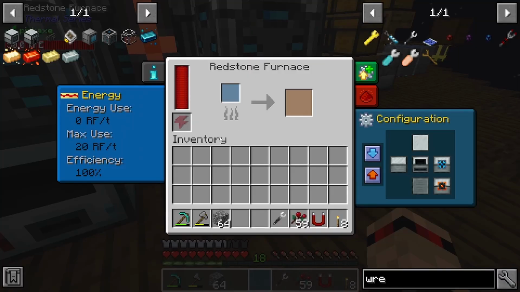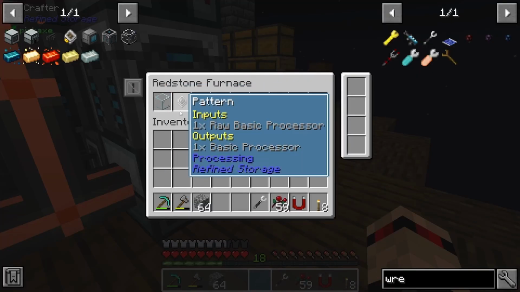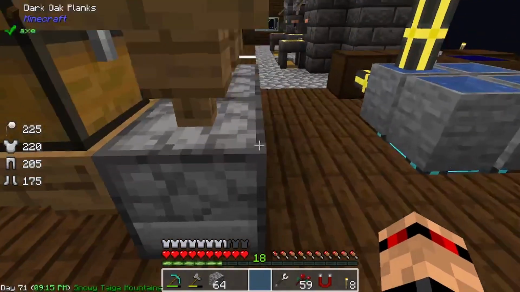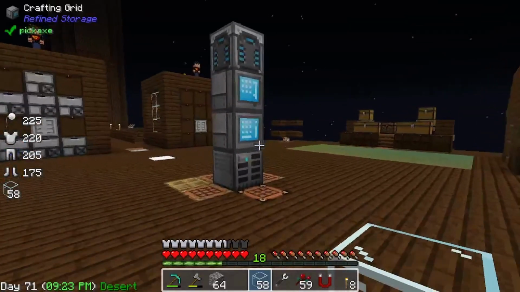So I also have this redstone furnace here set up with glass and then a bunch of other stuff. We've got the nether quartz there as well. We kind of don't need this anymore, if I'm honest. Should probably rip this down.